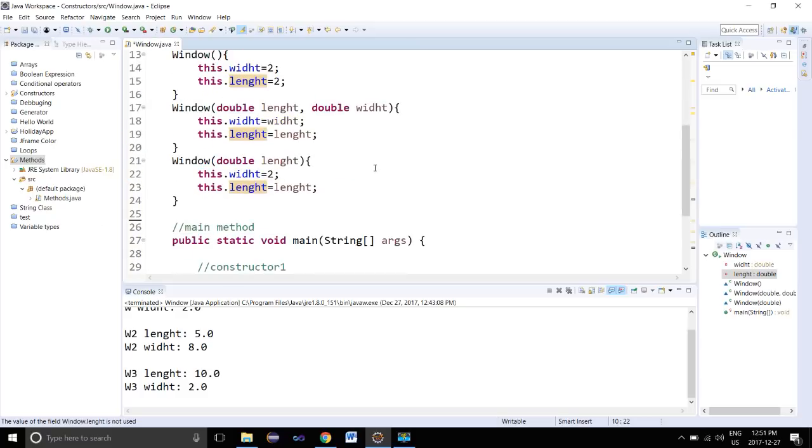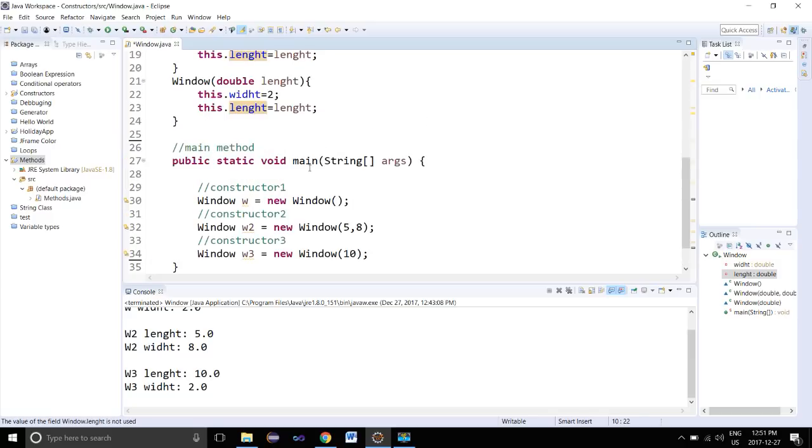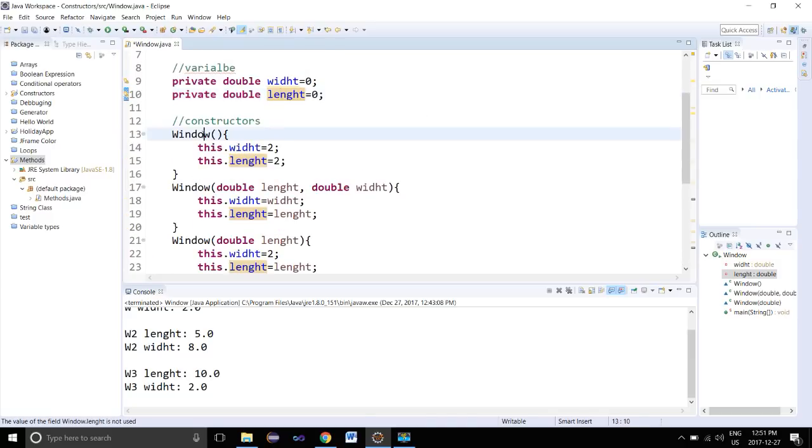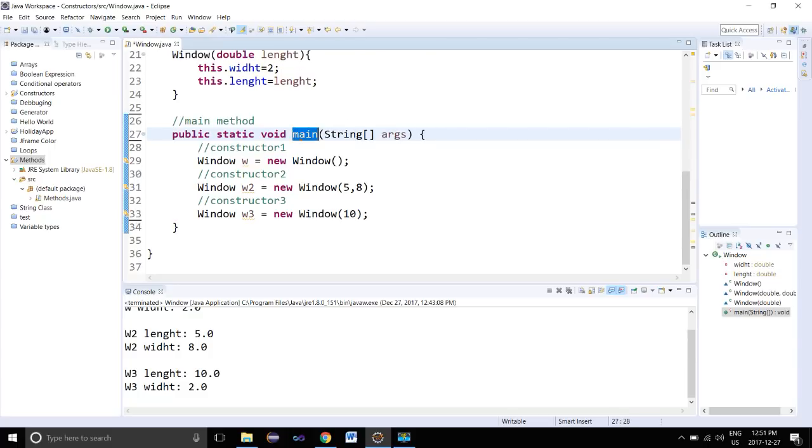In this instance, what we did is we created three constructors. As you can see here, constructor number one, number two, and number three. You can just select whichever one you want; it doesn't really matter the specific order. In this case, we have our main method. And yes, for those who don't know, the main is in fact a method.